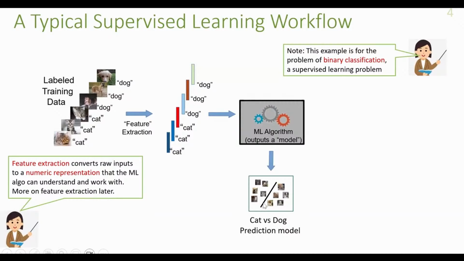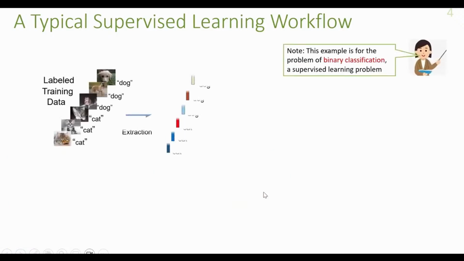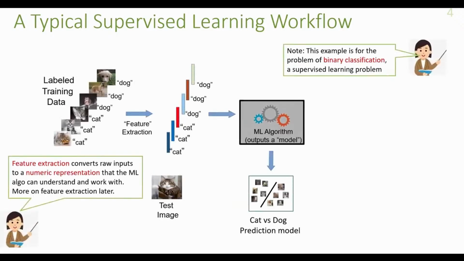And assume this is your machine learning model. This linear separator is your machine learning model, right? Okay. Now, as you can see here, all dog images lie on one side of this linear boundary, and all cat images lie on another side of this linear boundary, right? So this boundary in this case is a machine learning model, right? Okay. So let's say using some techniques you have learned this machine learning model. Now my question is what you will do at the test time.